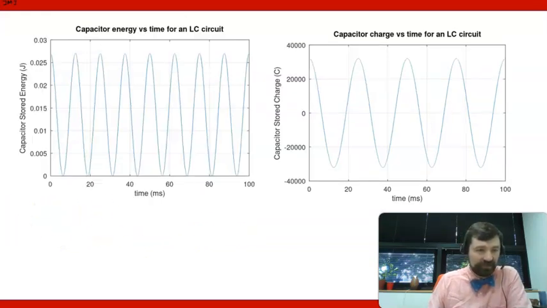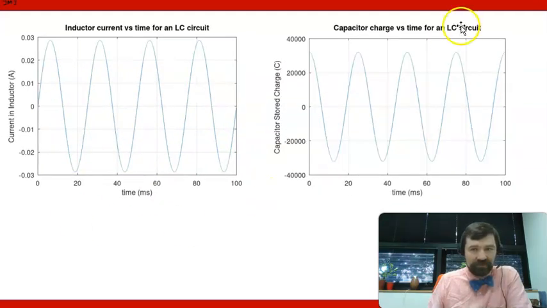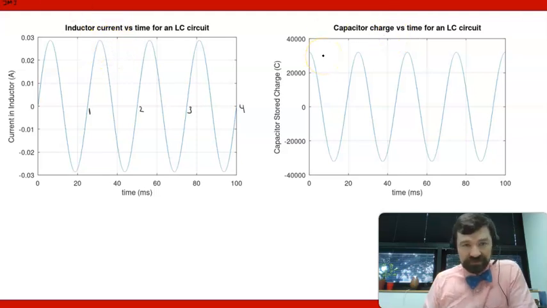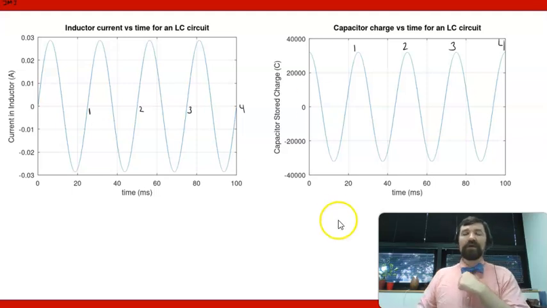And again, if I were to go down here to the charge and the inductor current, same thing. Period is still the same, albeit everything is kind of shifted in phase by a quarter cycle because we're starting from 0, and so 1 whole cycle gets us back to 0, 2 whole cycles back to 0, 3 whole cycles back to 0, 4 whole cycles back to 0, whereas we were looking at peaks with the other two graphs.